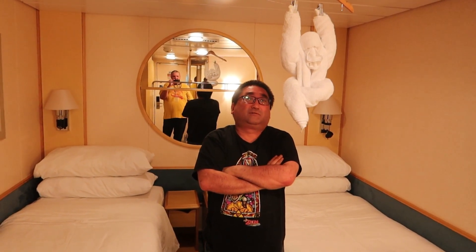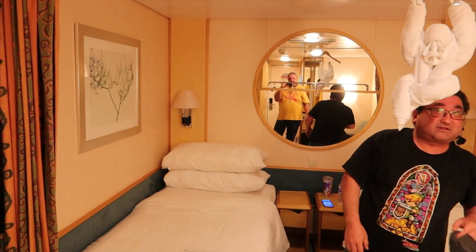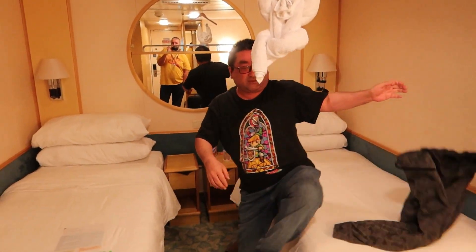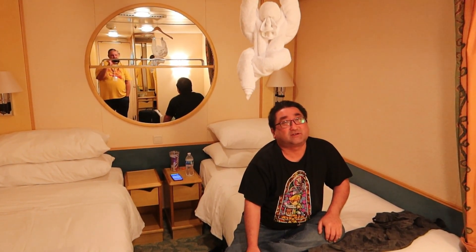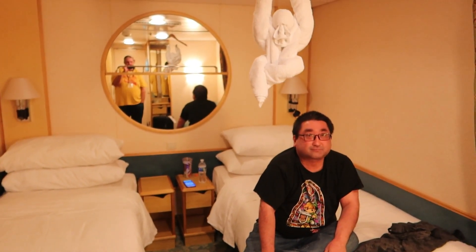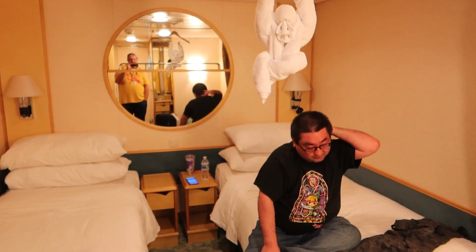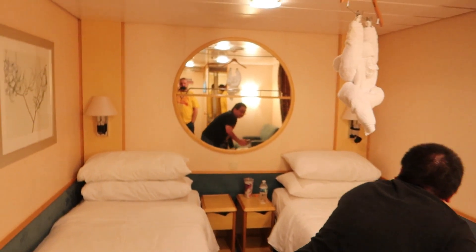We probably cycled through around $13,000 or so in the casino because I've got over 4,000 points this cruise - that's like $20,000 cycled through. But that doesn't mean we lost that much - we played table games and craps, and you keep cycling money back through. We've hit some decent wins - $300 and $400 tickets. But Buffalo has been horrible to us this cruise. We hit the bonuses and got like a $5 bonus on Buffalo - it's been pretty stingy. We're not going to do a whole lot more Buffalo. We'll probably go back and play some poker later.